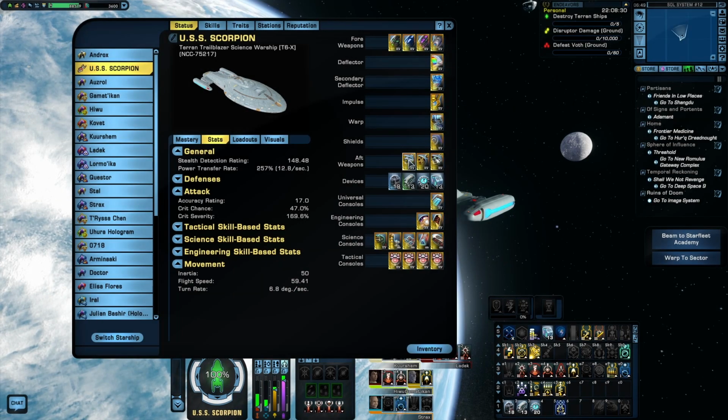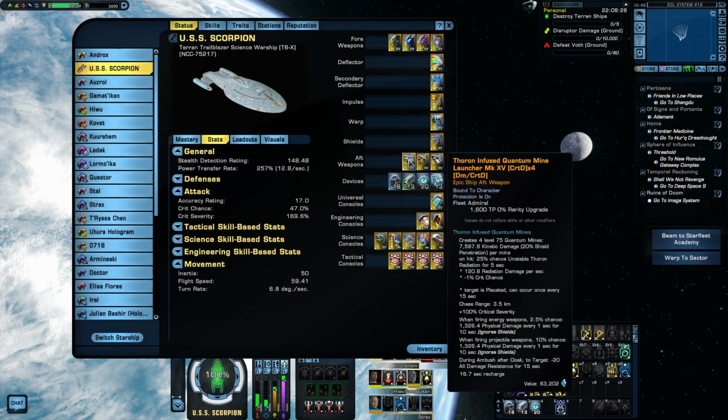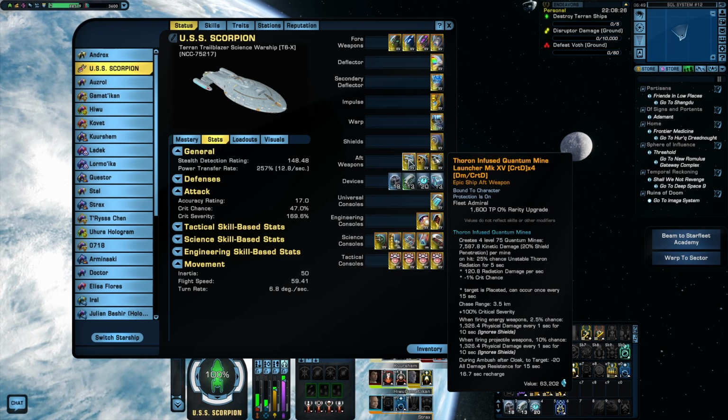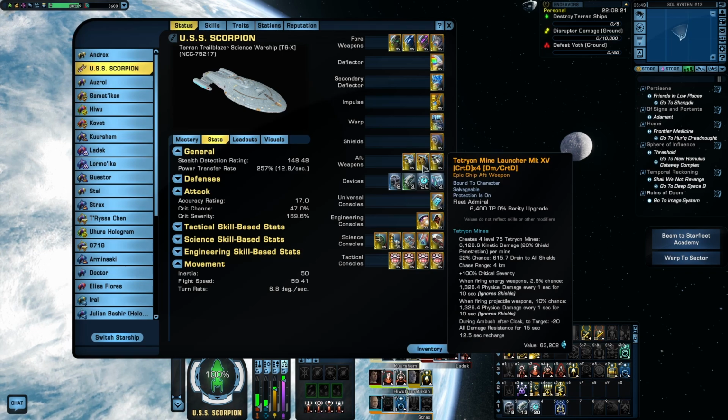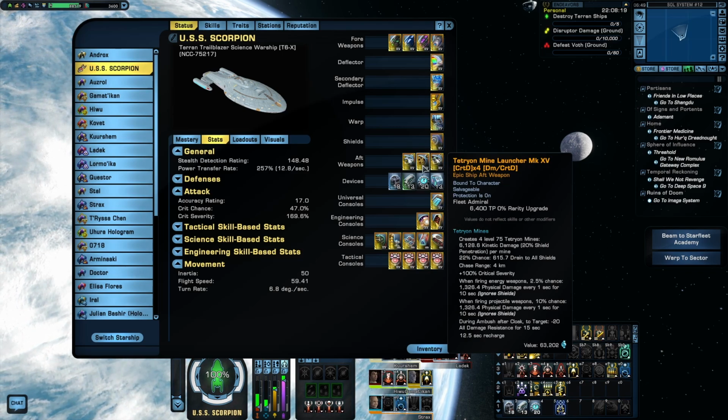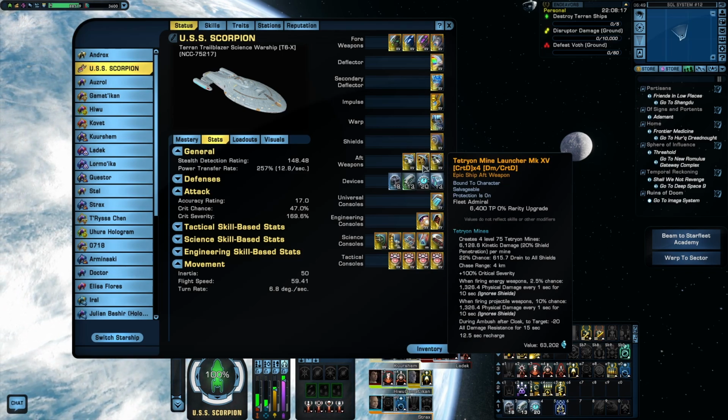In the aft weapons are a bunch of mines. The first being a Thoron-infused quantum mine for its extra radiation damage. These can be found in the dilithium store of the Delta reputation. Next is the Tetrion mine launcher from the episode Warriors of the Empire. This is here for its chance to drain enemy shields.